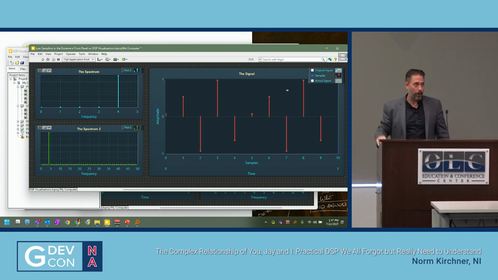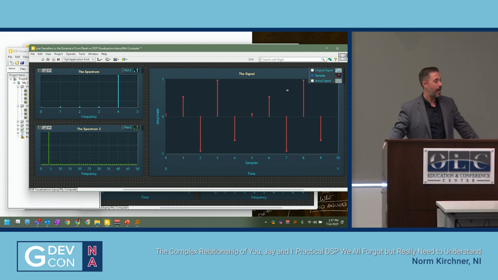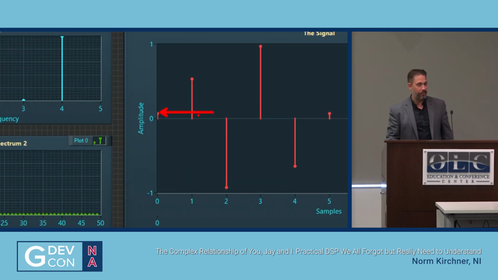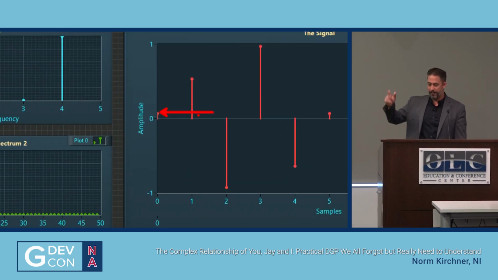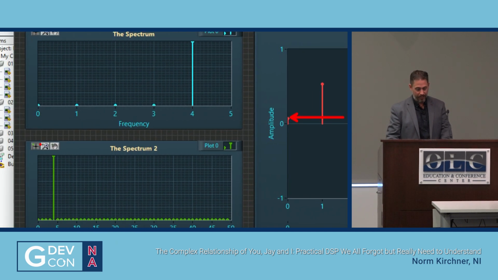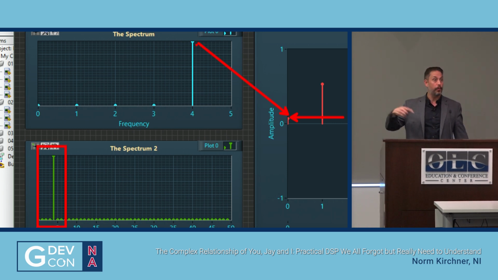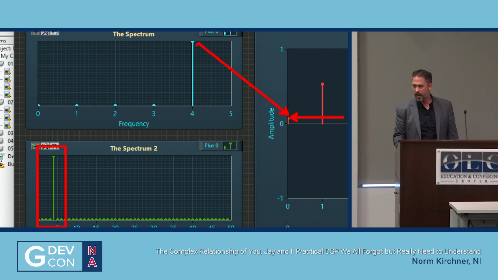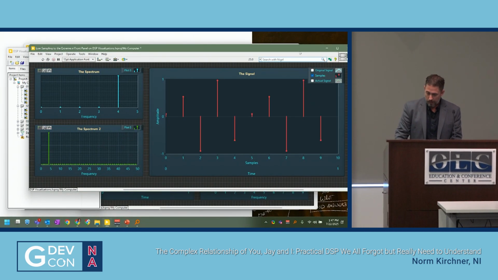But at the core of it, this is a proper sampling. It's less than fs over 2. This is sampling at 10 samples per second. It's a 4 hertz signal. That makes sense to me. Once again, the thing that we usually leave off is the phase, right? I'm only displaying the magnitude here, but if I were to show the phase component of it, it would show that I have an initial phase of 4 for that 4 hertz sine wave. I think it's 4. All right.